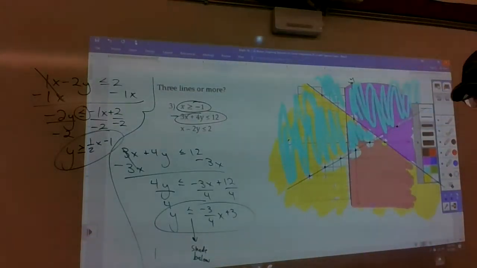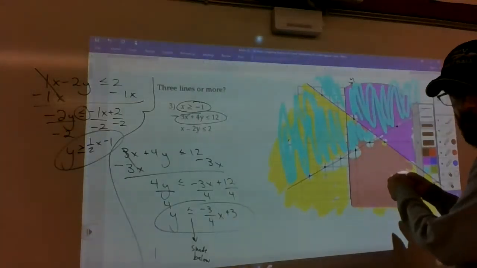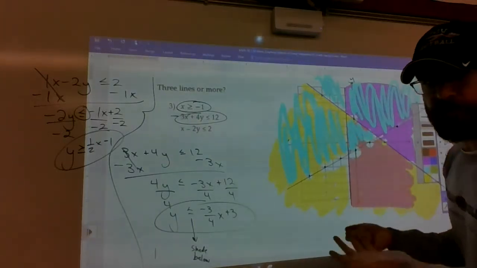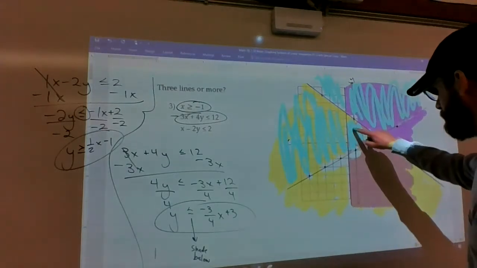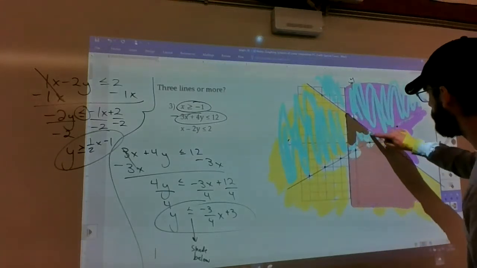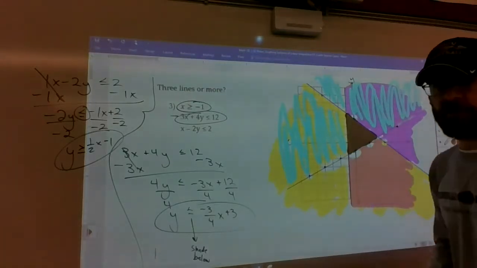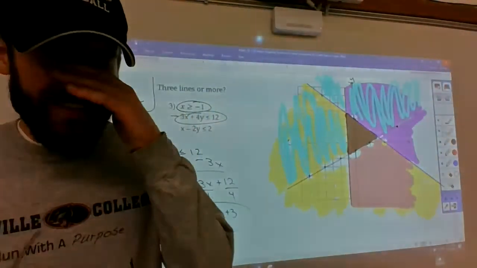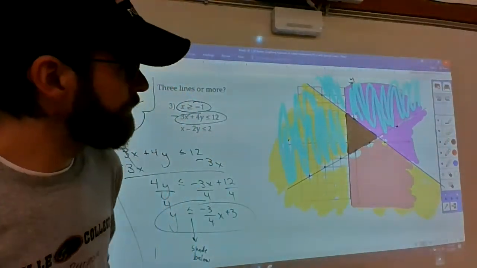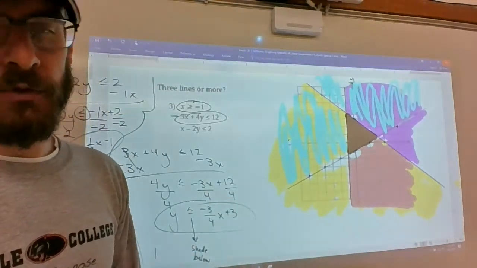All right, here's the solution. It's where the magenta yellow color intersects with this teal turquoise. I'm not great with colors. I'm not sure exactly what it is. There it is. So it's not always like a triangular region in these situations, but in this case it is. So that region right there represents the shared shaded solution.